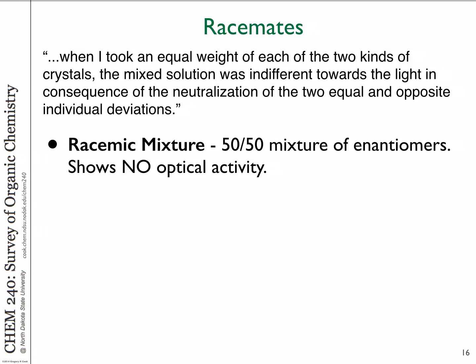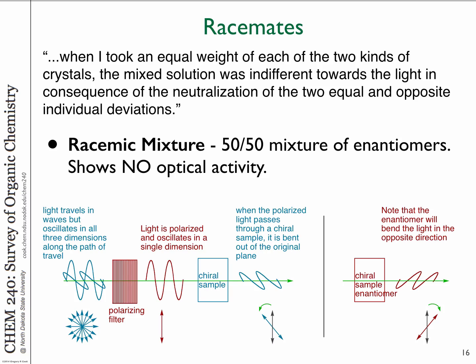And actually, if we have something other than a 50-50 mixture, we'll see partial optical rotation in one direction or the other. That's another term for you, racemic mixture. A racemate or a racemic mixture is a 50-50 mixture of enantiomers. So tartaric acid normally in grapes is a 50-50 mixture of enantiomers, and Louis Pasteur separated them physically because they crystallize differently, fortunately. And then if you mix them 50-50 together, the right-handed light rotation is canceled out by the left-handed rotation, and we don't see the optical activity.